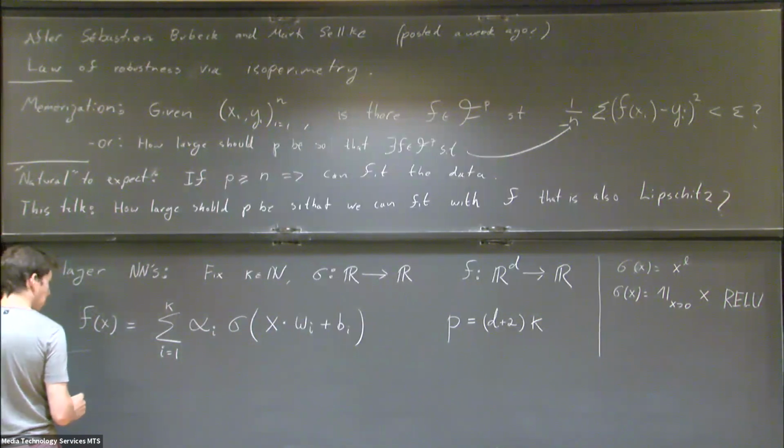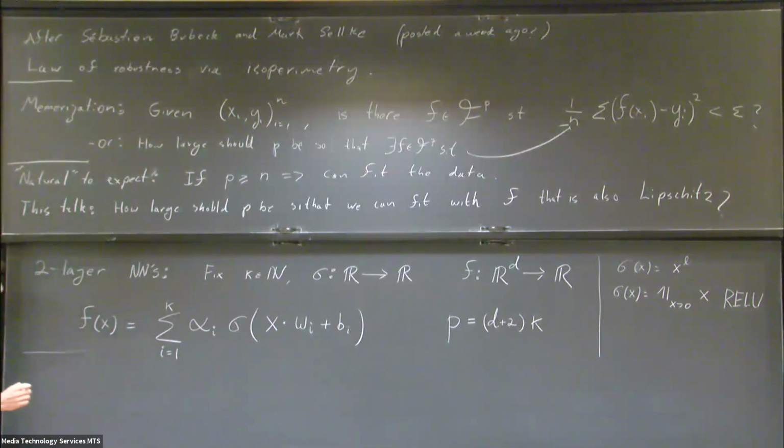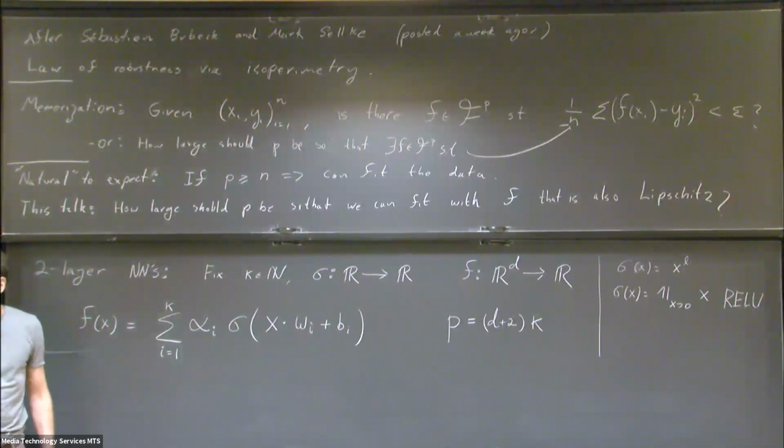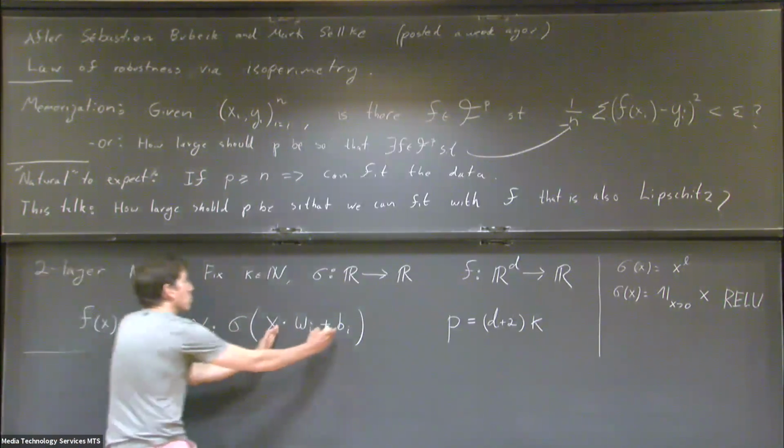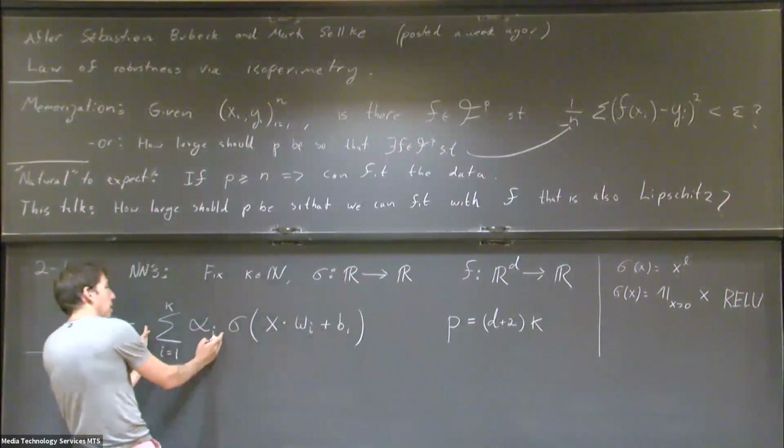Okay, so let me just keep this one example of a family and now discuss some. Is this 2 layers or just 1 layer? You called it 2 layers, but you apply sigma only once. Yeah, this is 1 layer and the other is where I'm adding those up.